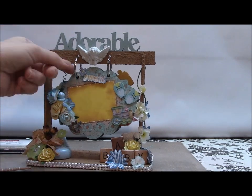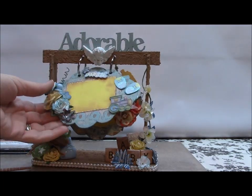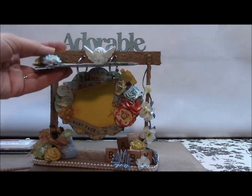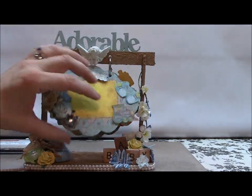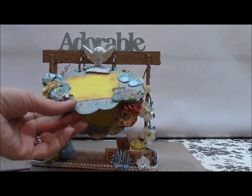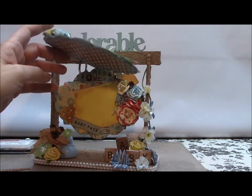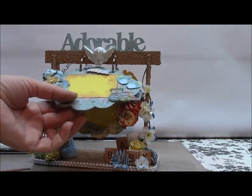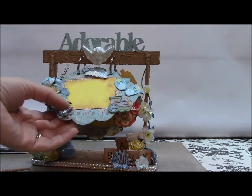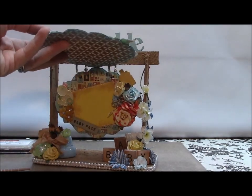So anyways, then I used the binder clips to hold these pages, and of course this is just little scrapbooking pages. Unfortunately you can't flip it up and go over, but you can take it apart, and if you don't want this on the front, then you can change them out when you get tired of looking at that one. Of course I would never get tired of looking at a baby, but you could switch it out.